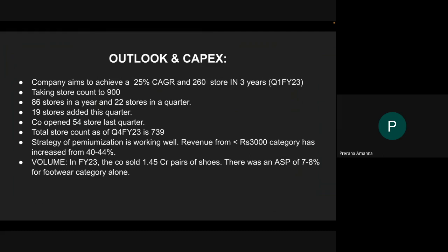The next thing is, see, when I'm talking about growth, जब हम growth calculate कर रहे हैं, we need two kinds of growth. एक है volume growth, एक है value growth. Volume growth comes by selling more units of your chappal or your footwear. Value growth comes by increasing the price. Now, I would need a combination of both. If you see, the company sold 1.45 crore pairs. I think at the same time last year, it was less than 1 crore. And same time last quarter, it was, I think, 1.12 crores, in that range.